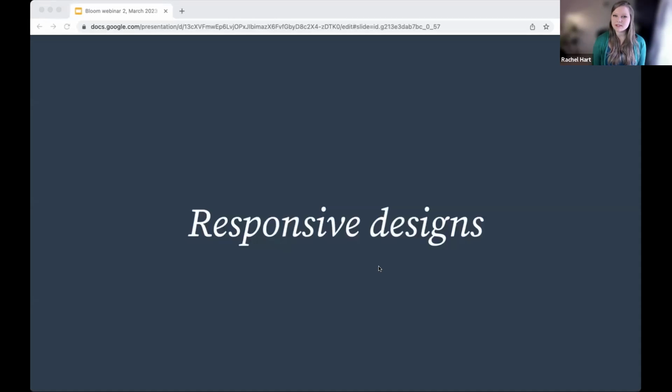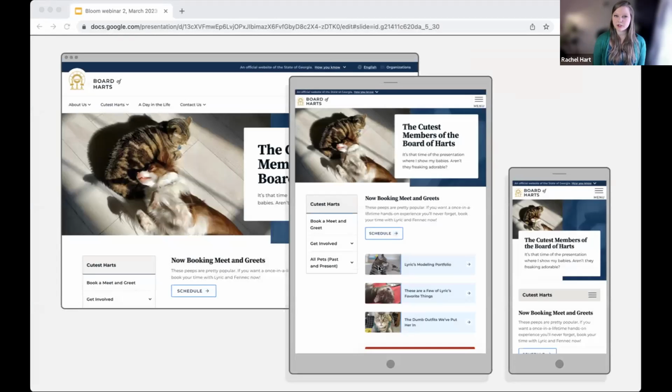So looking at responsive designs, we of course want to make sure that everything that we're doing always works well across any device. So whether you're on desktop or tablet or on your phone, this is how that would translate. So you can see the navigation collapsing into the hamburger menu, everything just kind of tightening up a bit, restacking, and then what that looks like on phone, the most condensed version. So that side navigation now turns into this little hamburger menu here, and everything just stacks on top of each other.